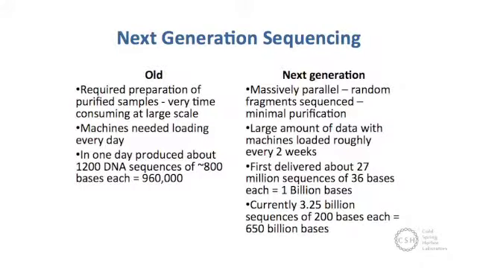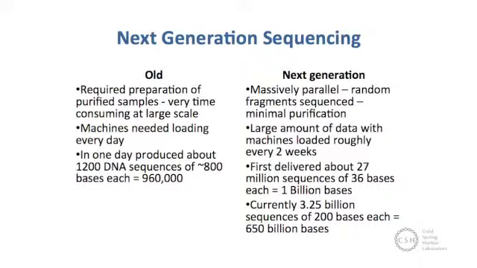So that one reference human genome was sequenced using what we call old technology, because it is now. It required a lot of sample preparation. We had robots kicking out tens of thousands of samples a week in our lab. Machines got loaded every day. One of the machines would generate about 1 million bases a day. And so places around the world had anywhere from dozens to hundreds of these machines, each kicking out 1 million bases a day. But around 2007, this drastically changed.